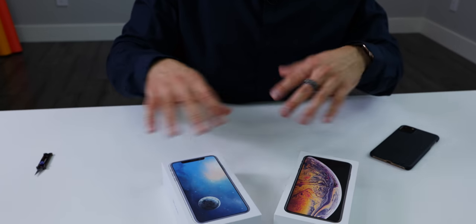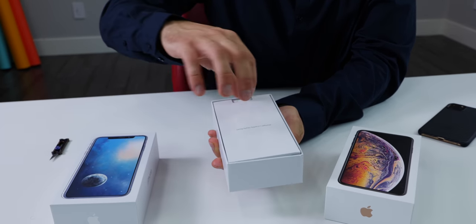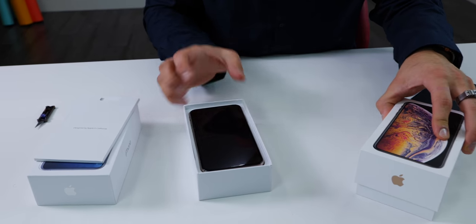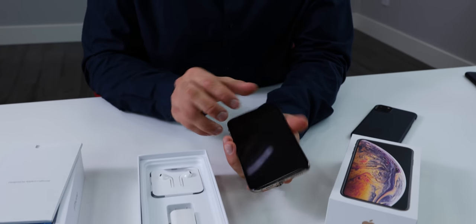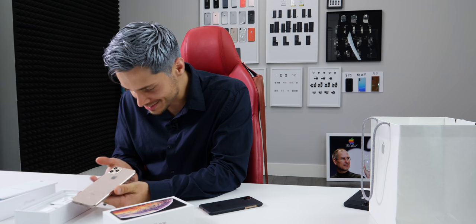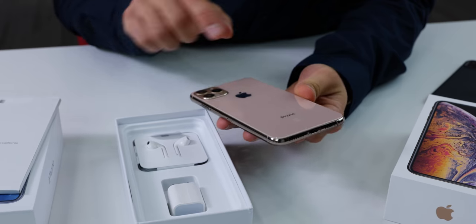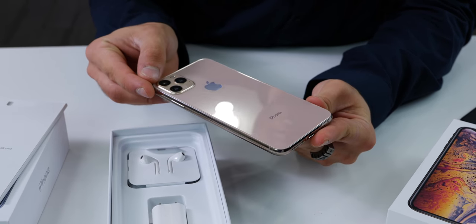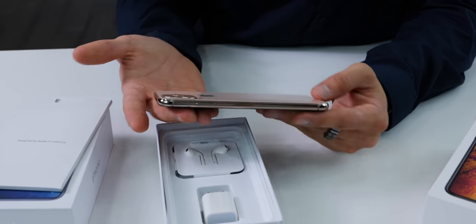I'm hoping that they follow through on the software side too, that this is running some sort of version of iOS 13. Definitely a better presentation than the last one here. It comes preloaded with a screen protector. So as you can see, this actually follows the rumors quite nicely. And from what I'm seeing, there's an actual sheen on the back glass, very similar to that of the XS Max, but still slightly different. Very cool.